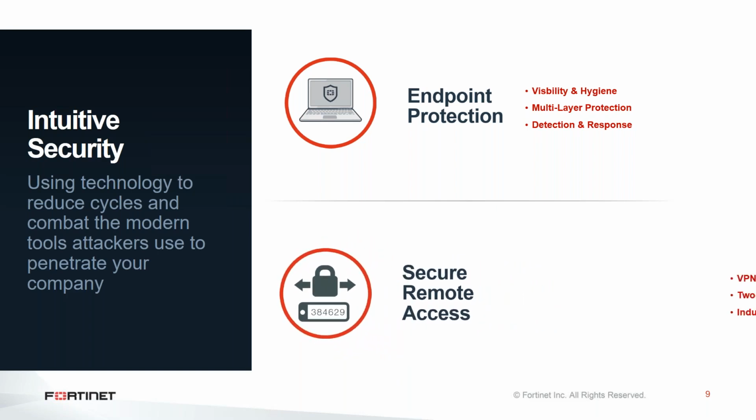So then we have to think about, great, we're all working remotely. How do we make sure that we've got secure communications from our remote workforce and that they've got secure remote access? We've got to make sure we're using tools like VPN and two-factor authentication. And at the heart of it is going to be the next generation firewall that all the traffic is going to go into, making sure it's actually capable of handling the loads and decryption necessary not to bottleneck all your traffic.